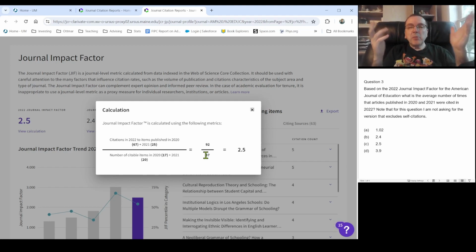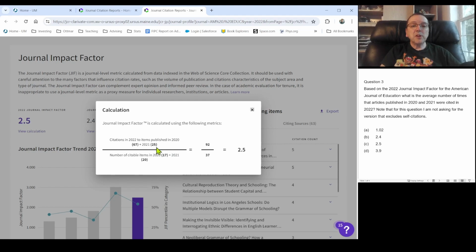What we mean by citable is the journal may have published some additional articles that they never intended to get cited. A common one is, at the end of the year they have an article that is just a thank you to all the people that reviewed for them that year. You know, no one's going to cite that, so you don't want to count it in that 37. There may be others as well. So they published a total of 37 articles in that 2-year window.